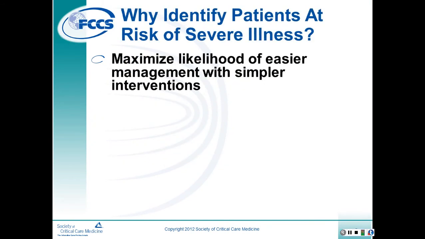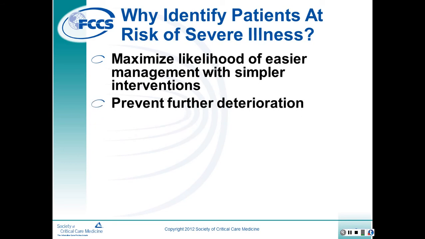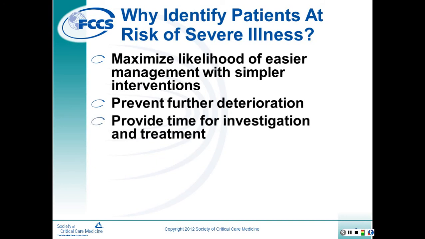So why is it important to identify patients at risk? Well, if you intervene earlier, the odds are that you can do simpler interventions to stabilize a patient. You don't want to wait till they're on 100% oxygen and they need an emergent airway before you, as an intensivist or whatever your role is in the hospital, get called to see them. You want to see them earlier because many times you can stabilize people with much simpler interventions. By doing this, you prevent or slow the rate of deterioration, and this allows you extra time for deciding their disposition and deciding what investigations and treatments you must employ.